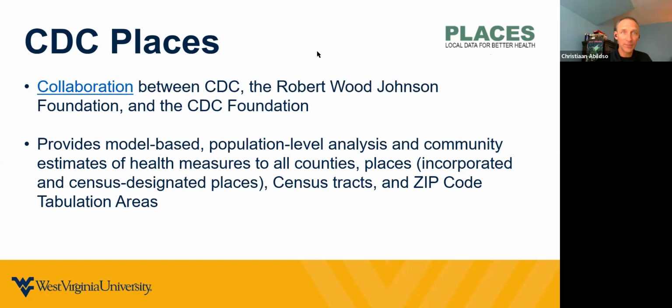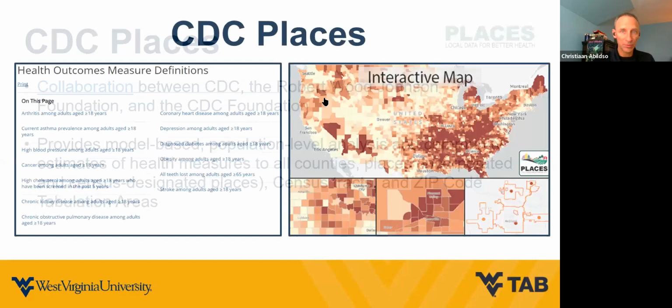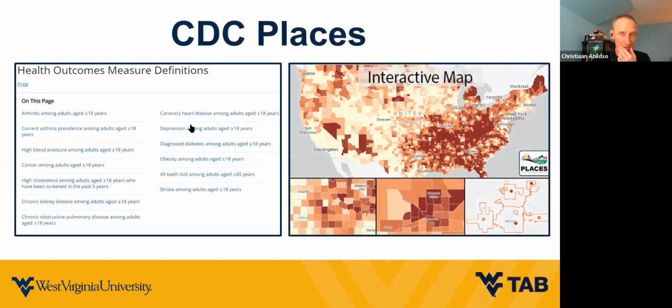But you can see the CDC Places database. It has data using some pretty sophisticated estimation techniques and modeling for the smaller areas, but it has data across the entire United States for all census tracts, and it has it for the zip code tabulation areas. So we'll take a look at the different measures. A couple things you'll notice as we look at the health outcomes measures provided in the map: it does have asthma prevalence, which is called for in the application, and it has a summary measure of the prevalence of cancers, excluding skin cancers. Okay, so two measures that you need for your application.